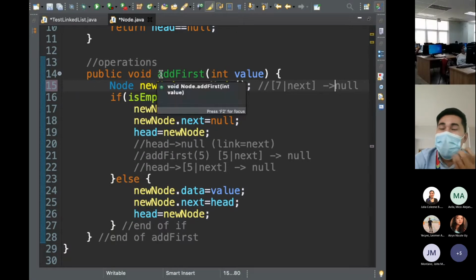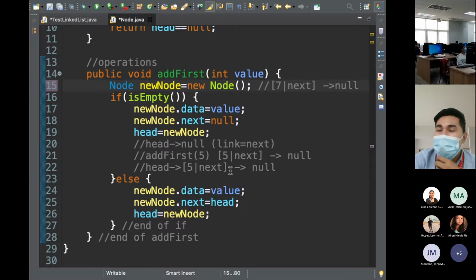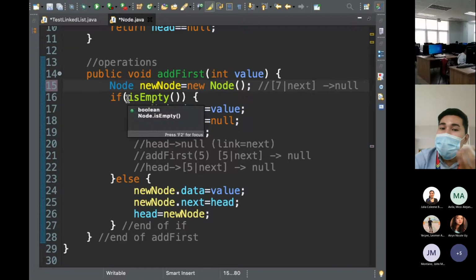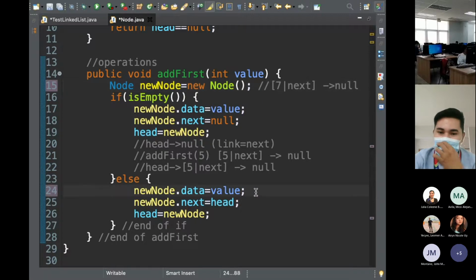The operation says add first. So instead of this being concatenated after 5, because our node is not empty, it goes to the else. The new data will be 7 with next pointing to null.